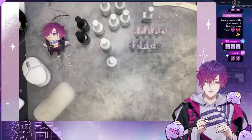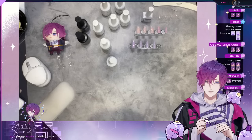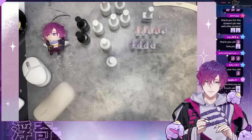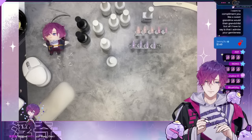Yeah, I think after I'm done with the nails, I'll show them off to you guys. And then I will probably end stream. I'll save reading super chats and gifted memberships and stuff for the next stream.